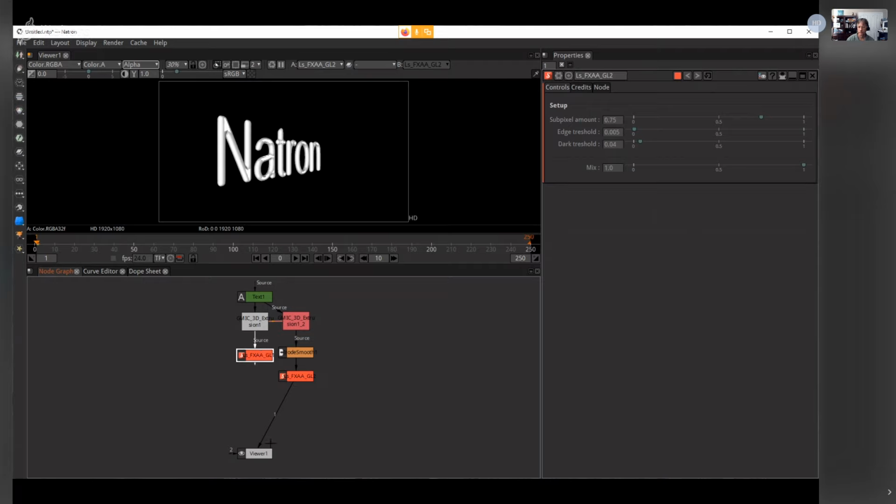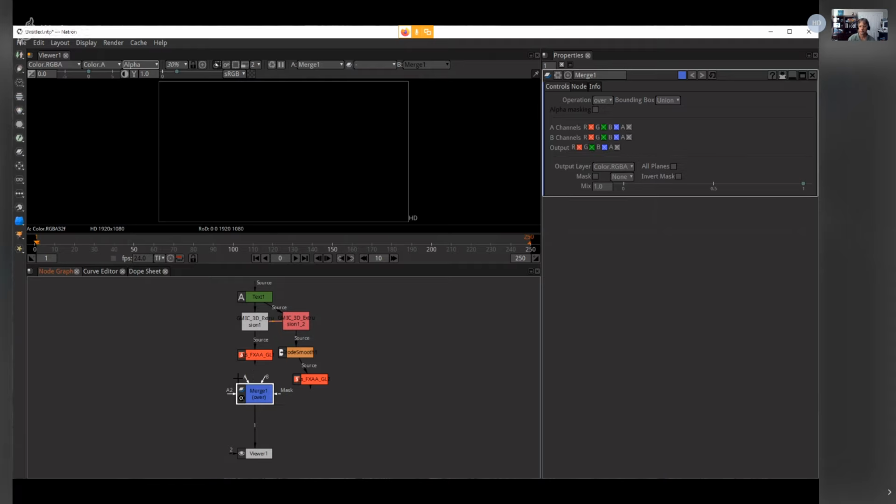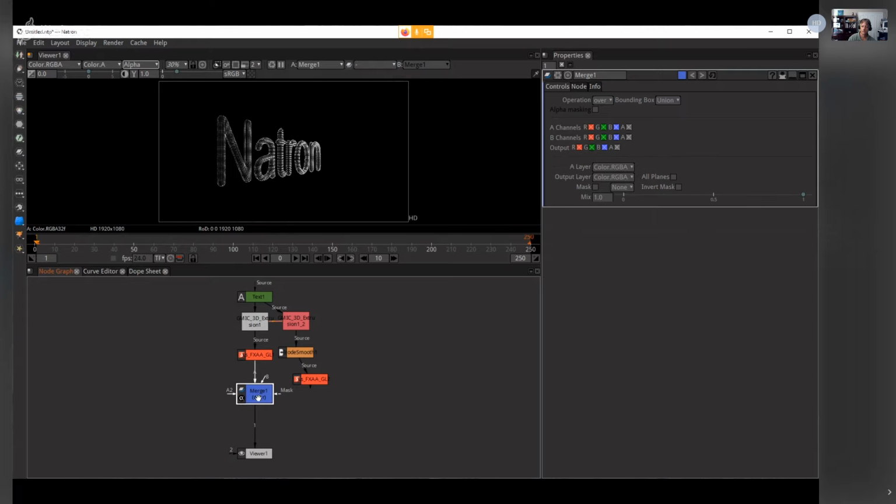What we're going to do now is use this as a mask to take away from this. So I'm going to go back to our original, and we're going to put a merge node in. But instead of having our merge node go into the B, which is our background by default, Natron sets the B as the background, I'm going to have it come into our A input.